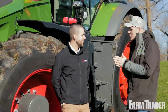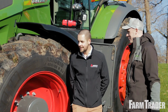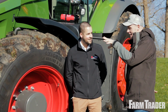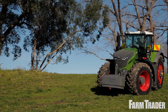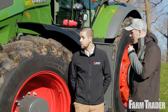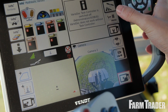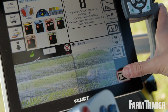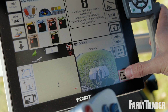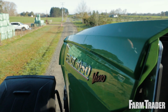One of the first things you'll realise when you're driving it is that you can't see the weight block at all. That's due to the massive bonnet. It's a pretty big piece of iron. You've got 3.3 tonnes sitting out the front there, and you can look at that with the camera. Just underneath the Diesel Ross badge there's a camera housing, so you can pull that up on the screen and you've got clear visibility. But straight over that big bonnet, you can't see too much, so it's tricky on the road. It's different.